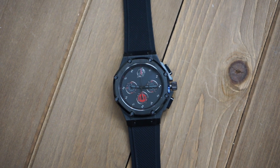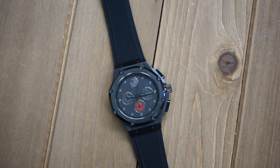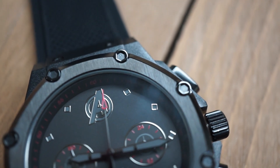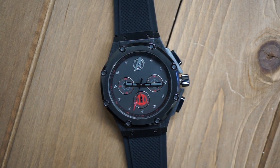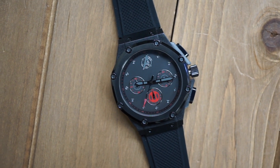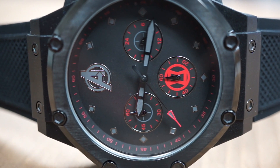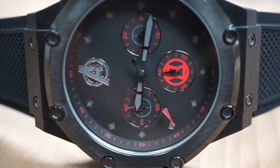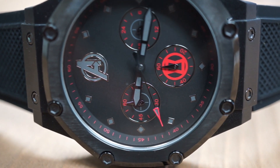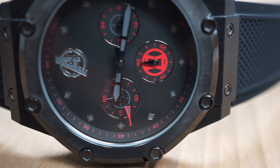Now the watch — if you're into an all black watch, this is definitely the vibe for you. The case is comprised of polycarbonate, which is a very strong plastic, with a mixture of stainless steel bezel, bolts, crown, and pushers. So this creates a very luxury feel, as well as sporty. Jumping into the details inside of the watch, you have a very smooth black face with a lighter version of the Avengers logo, as well as the index. The hands are a really cool smoke gray, with black chronographs with red hints, as well as a Black Widow logo. All of this really ties the watch together and keeps it very true to Black Widow's outfit and her sleek look.